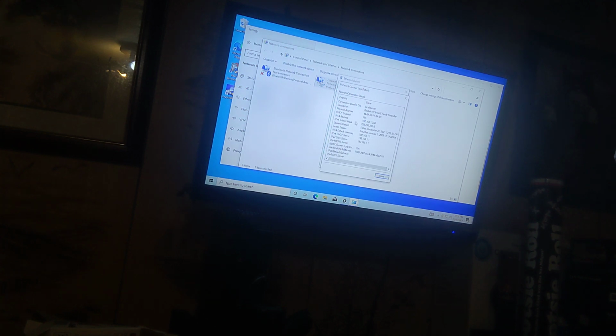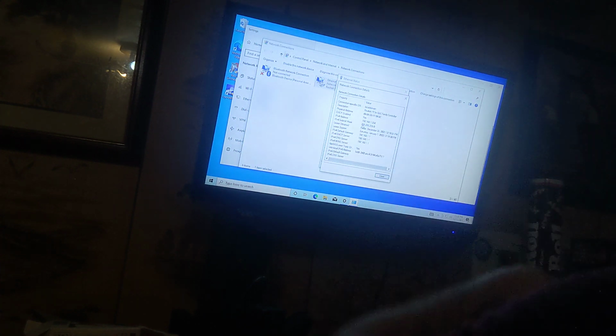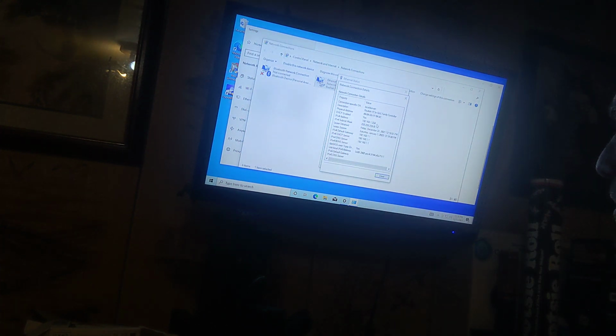Most of your IP addresses, if you're connected to a router or a modem, will start out with 192. Just for safety reasons, do not give this IP address out to anybody.